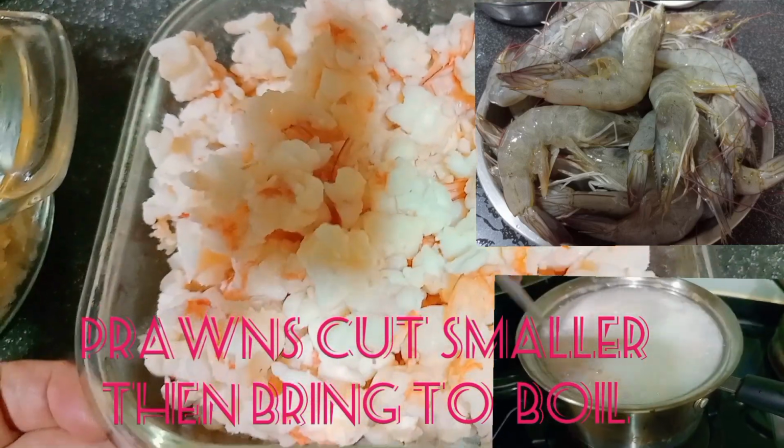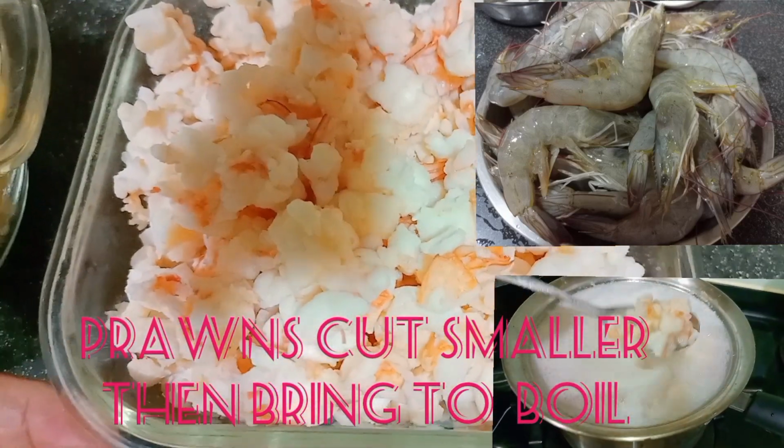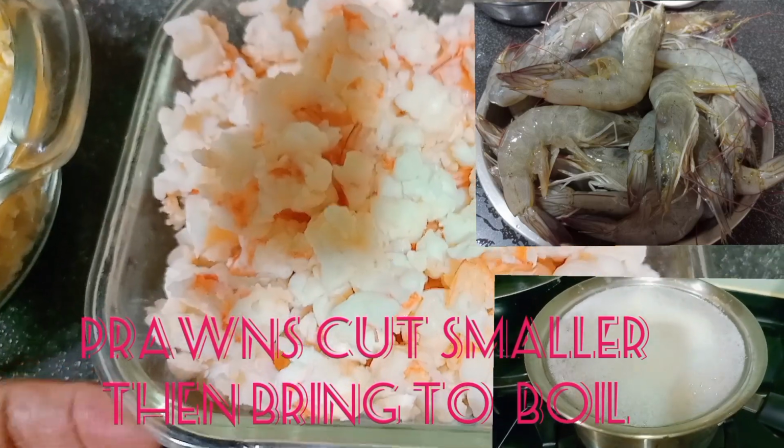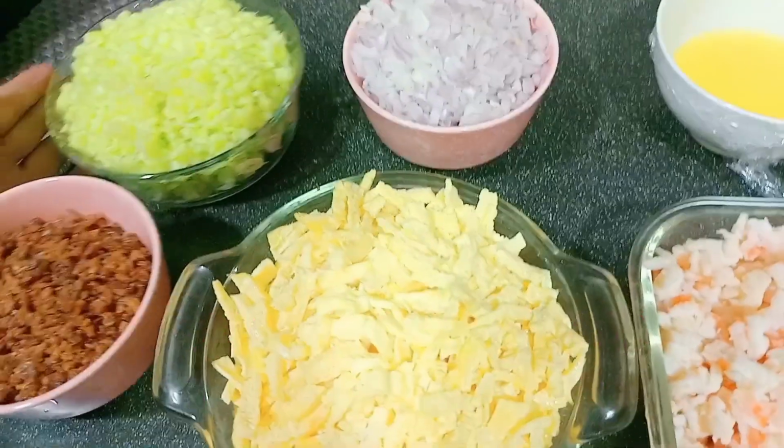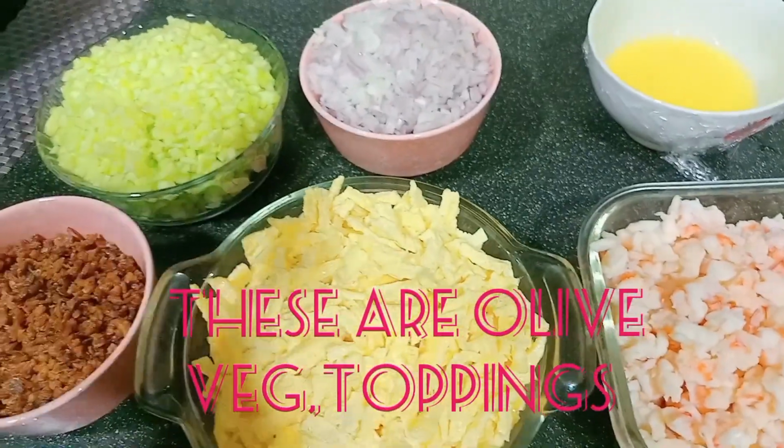The prawns you need to cut smaller and bring to the bowl until cooked. Drain it and leave it aside. These are all the olive rice toppings.